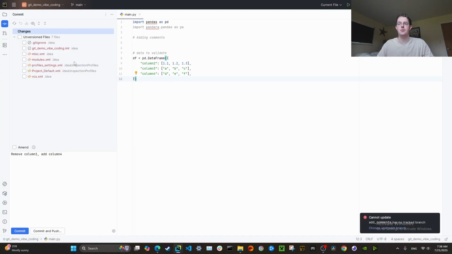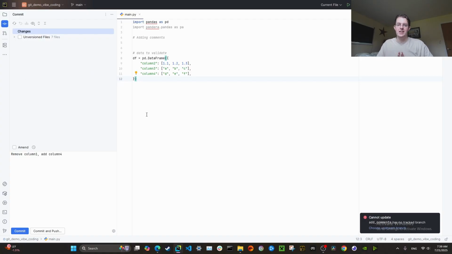So it would be something like main.py, your requirements.txt, where you list all the package requirements, a README file, etc. You can just leave these in the unversioned tab, or you can add these to your git ignore, etc. So that'll tell Git to ignore those files in this commit tab.